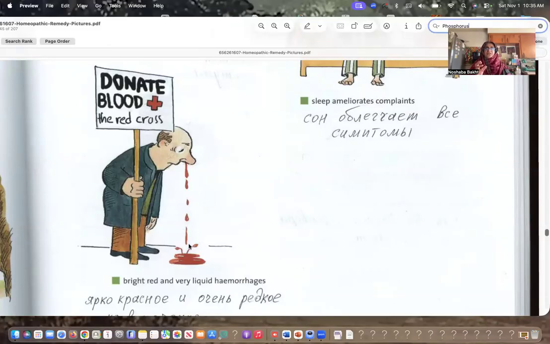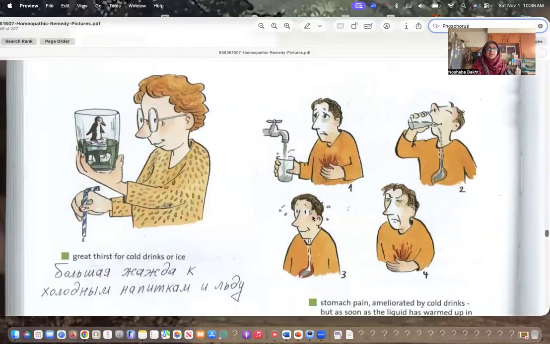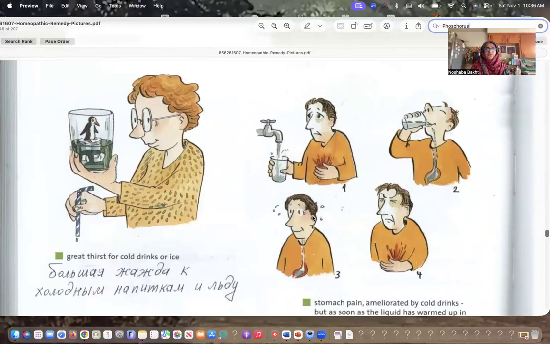It's not in clots. Now, pay attention to what I'm saying. Blood is liquid, red, because if it is of different color and in clots, you have a different remedy. So, in acute cases, when somebody is bleeding profusely in red blood and it's not clotting, phosphorus would help. Again, important thing, they love to drink water ice cold. When somebody says they love ice cold water, always think about phosphorus.